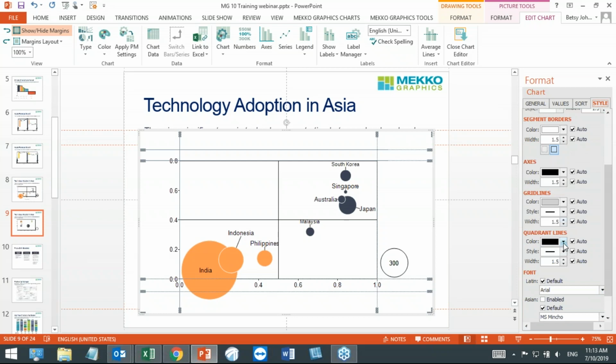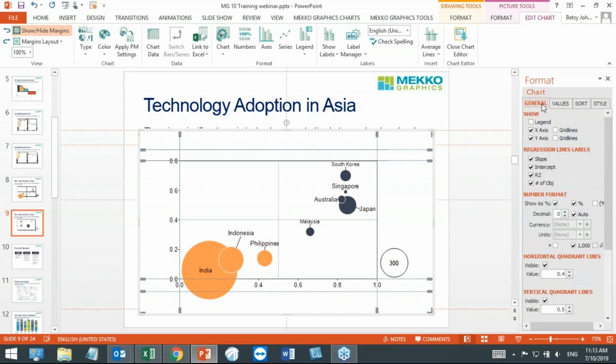So I could actually change the color, the style, the width, pretty much anything here. Where do all those defaults come from? Stay tuned. We'll tell you.